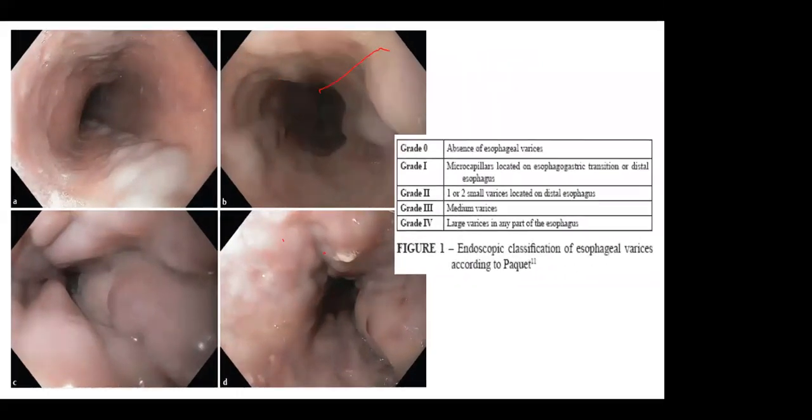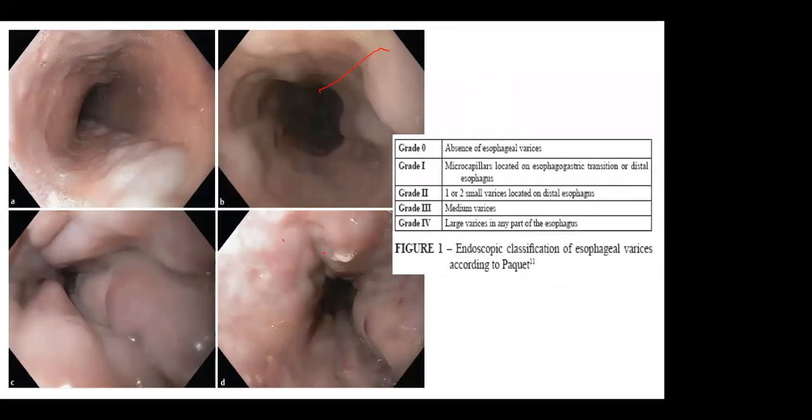This is the feature of esophageal varix in upper GI endoscopy, and there are a lot of classifications, but one of these classifications is called Baveno. Grade 0 is no varix, grade 1 is small microvarix, and grade 2 is 1 to 2 or even 3 small varices. Grade 3 is medium size, and grade 4 is nearly or totally, sometimes, including the lumen.